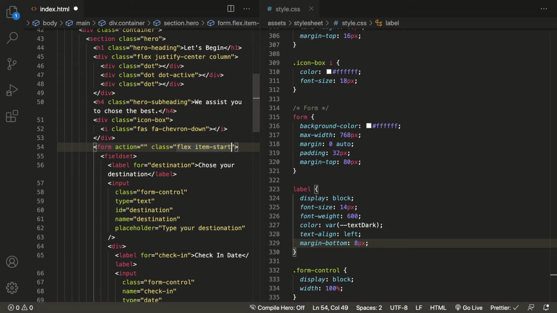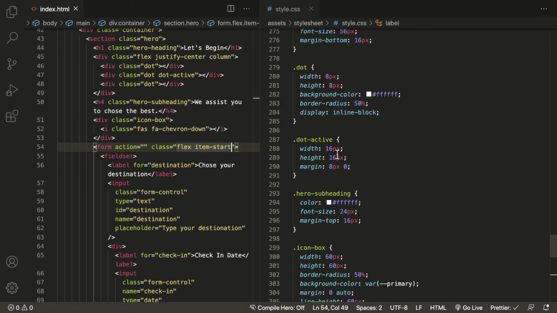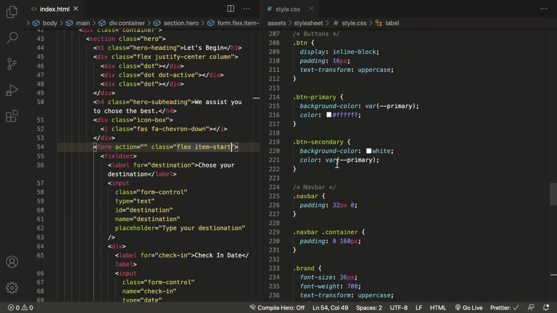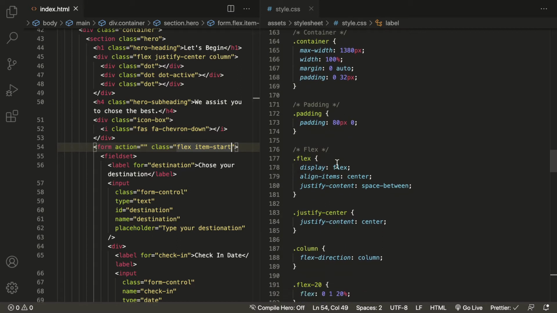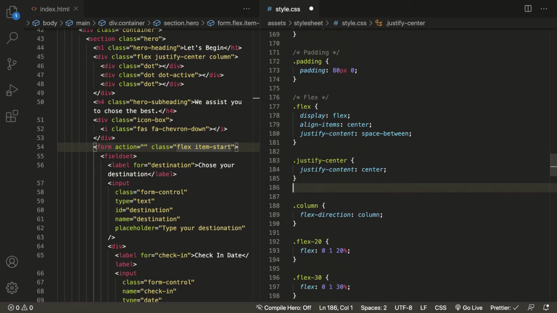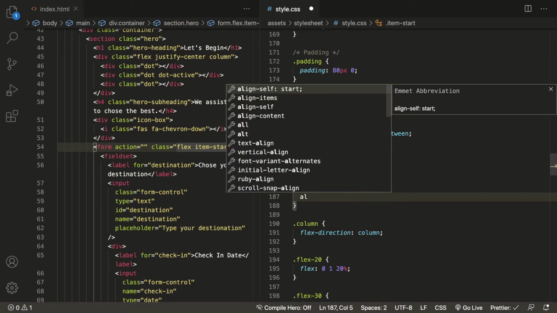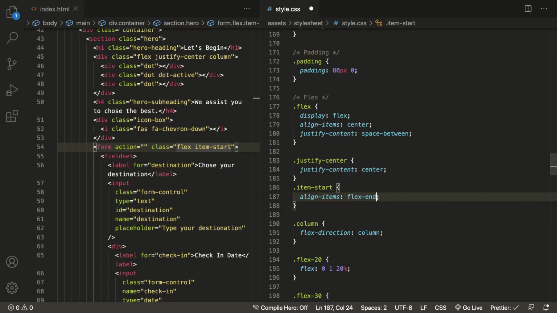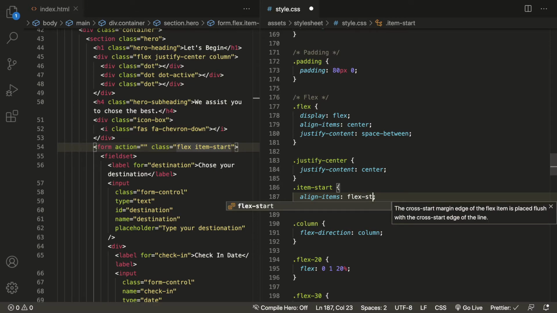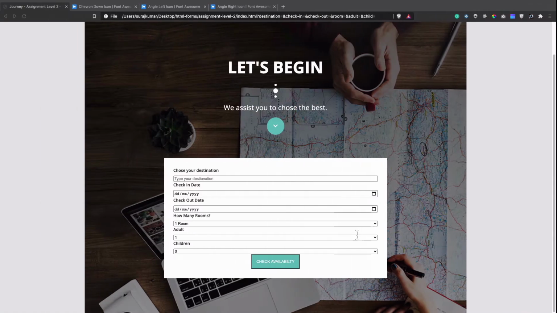We don't want it to align center, so again we will have to take one more class for the flex. Here we have flex justify content center. Let's take item start. So this aligning items will be overwritten by aligning items start. It's flex start actually, not end start. Save this, give it a refresh.